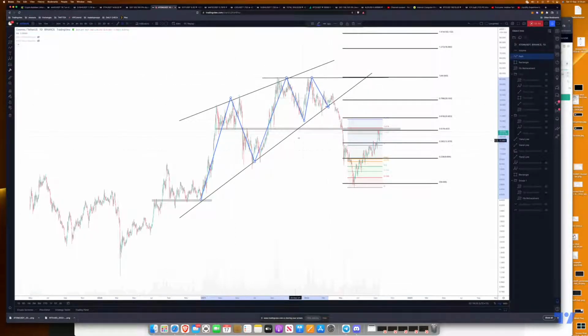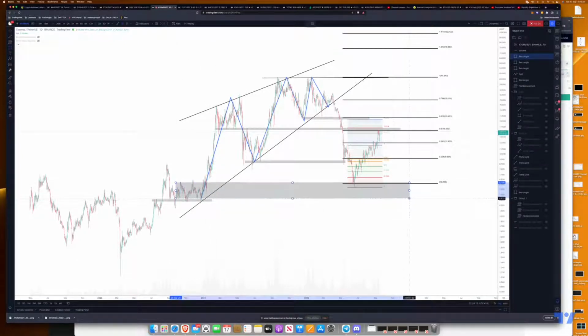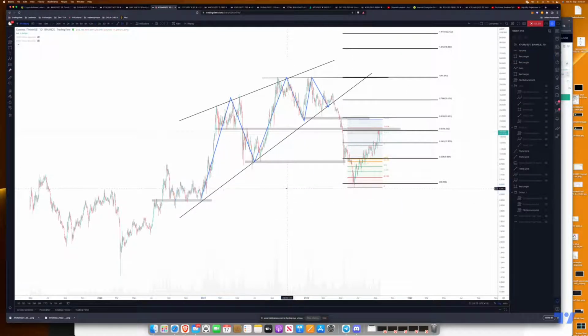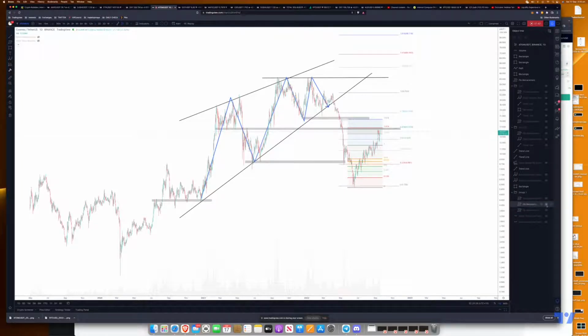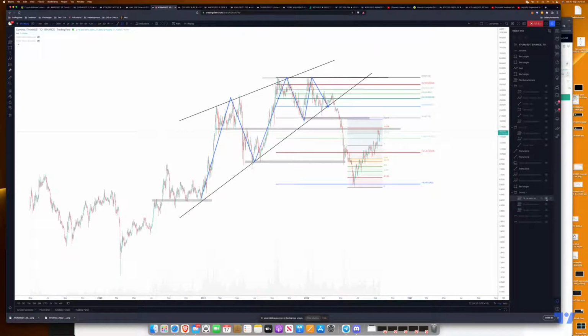But if it's a perfect rising wedge, the main targets for a rising wedge on the way down is that there. You'll see heaps of examples on the internet. That's the other one. And the final one is usually somewhere around there. And we got it. I'm not going to go into the details, but that's how it works. Now, the other aspect to this is we can see this. Did we hit a good target? That's not the one. That's the one.